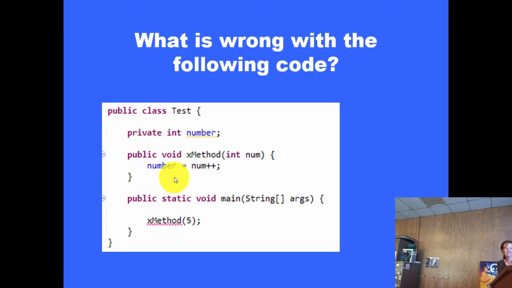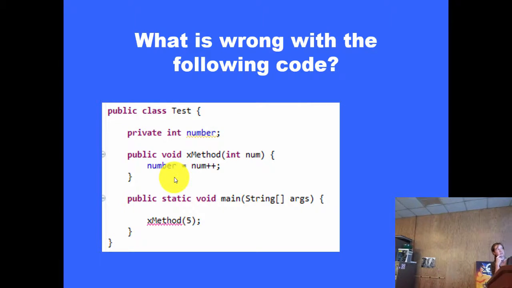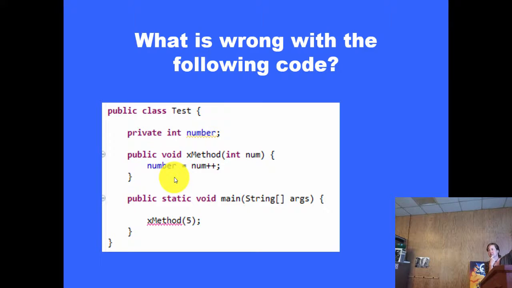That's part of it. What do you need to call that method? You have to have an instance method, shouldn't it? No, it is an instance method. So what do you need to call an instance method? It needs an object. So you're trying to use the tester and the object at the same time. You need the object and the tester separate. It doesn't have to be separate, but you have to make a new Test object to call that method. So you have to say Test myTest equals new Test, and then myTest.xMethod. So the object has to call the method.